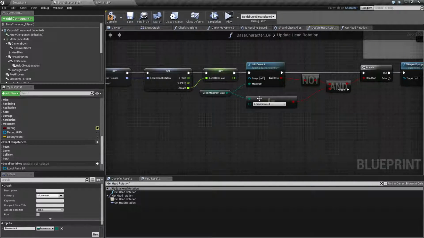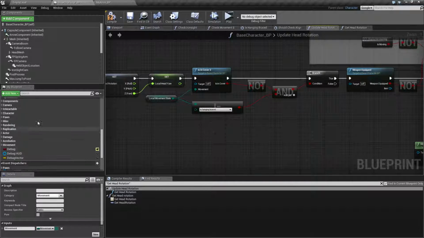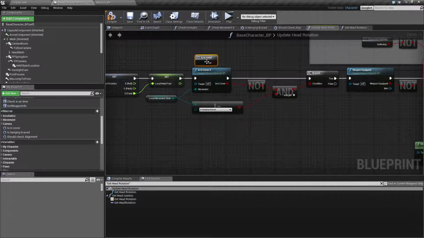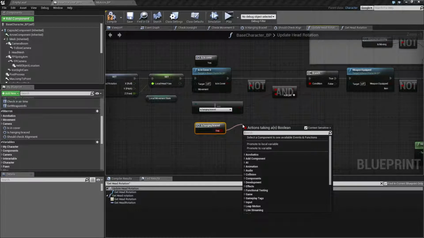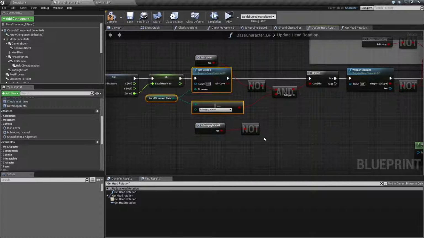And let's go ahead and see what do we have here. This is saying is in cover. We have that here, and is not hanging braced. So we can say is hanging braced, and just say not. And this one goes into the not as well, and we can remove this and this.